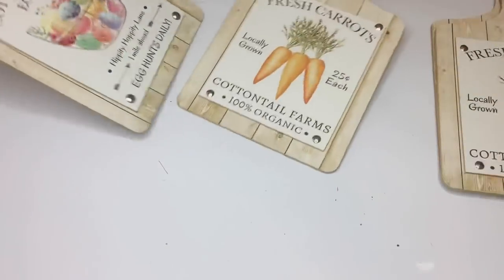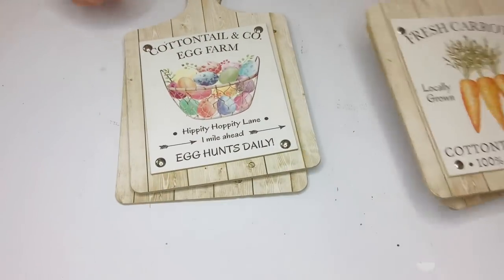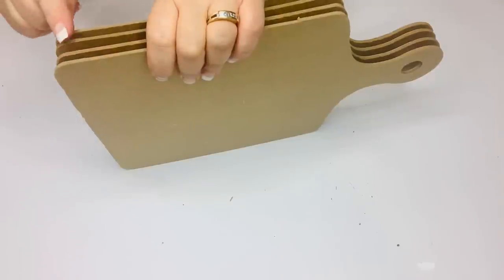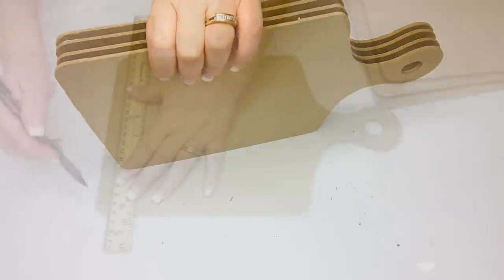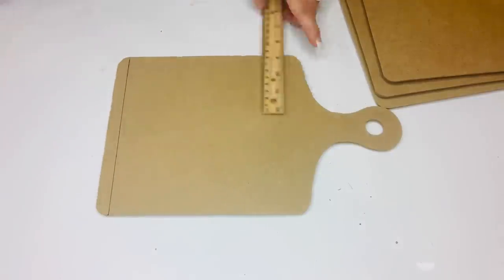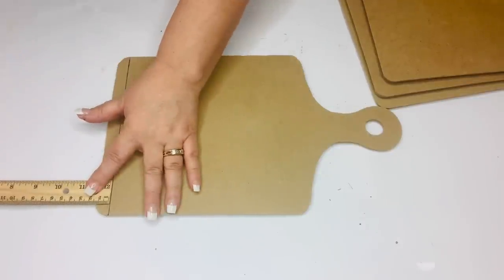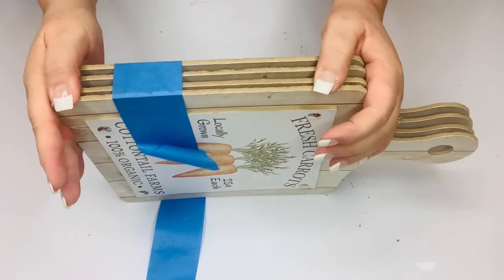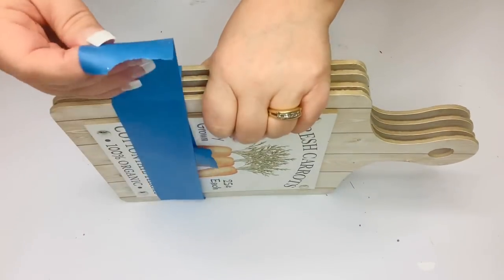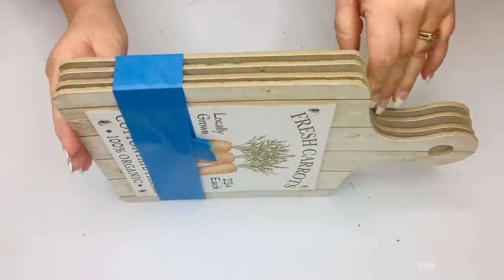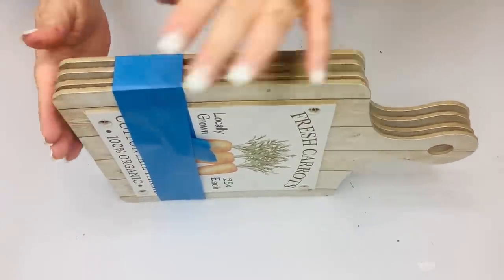So once I get these all cut out, I'm going to get my cutting boards ready and I'm just going to stack those all on top of each other. They're pretty close to the same size, but not exactly. And what I'm trying to do is cut off the curved edges from all of my boards because I want to piece these together and make it a thicker cutting board like you see in the stores. So I took some painter's tape to put those all together.